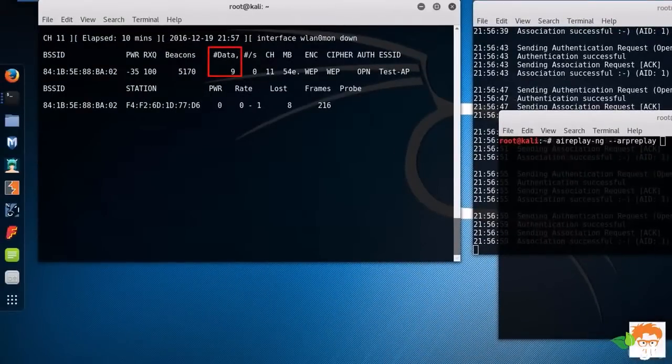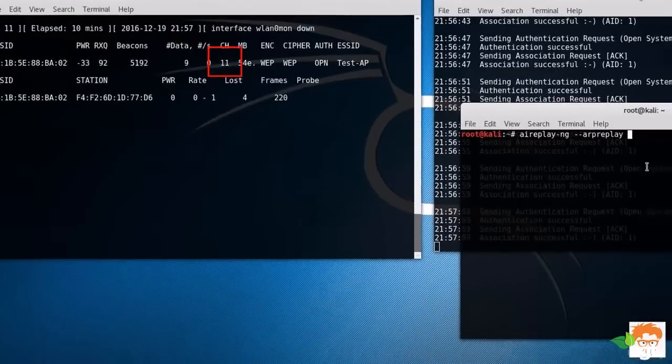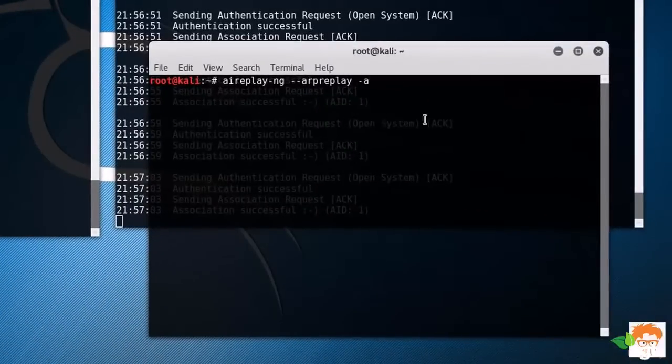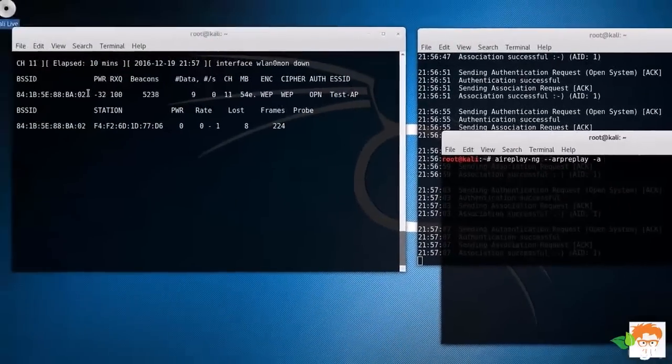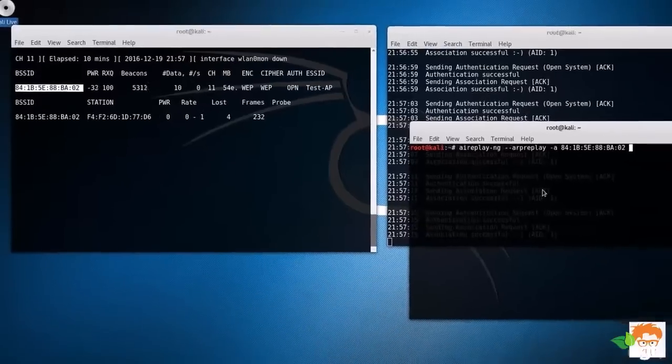Okay, so let's type in the rest of the things, and I am going to inject the packets into the router 841b. So simply copy this BSSID, and this is actually the access point.